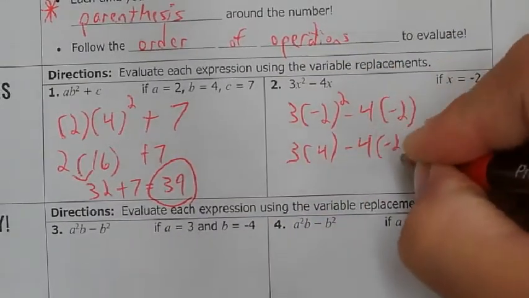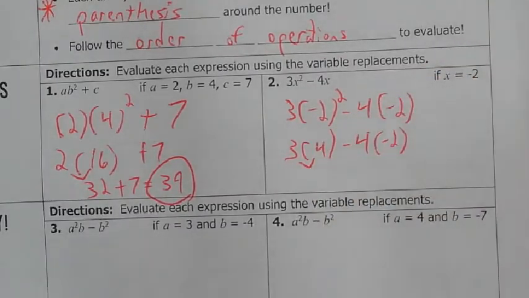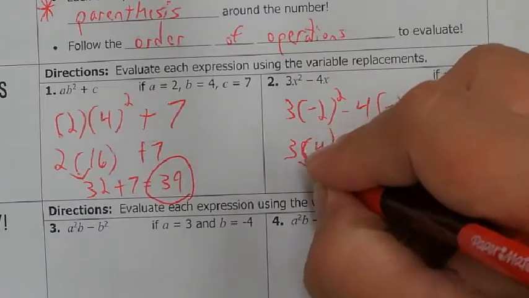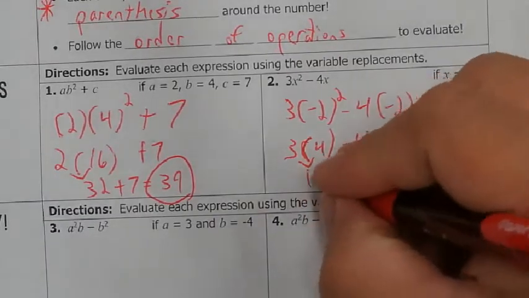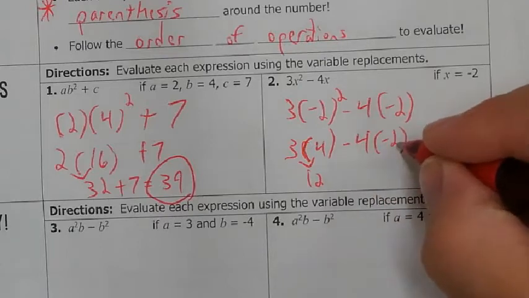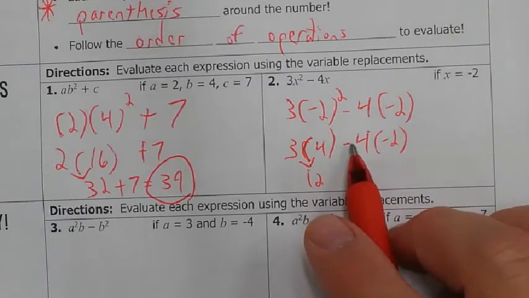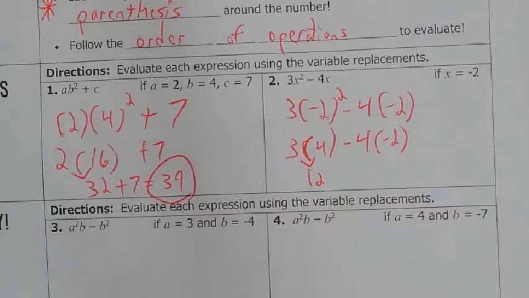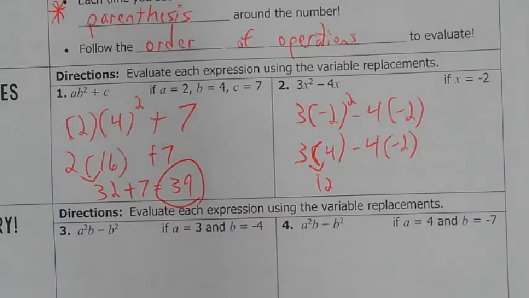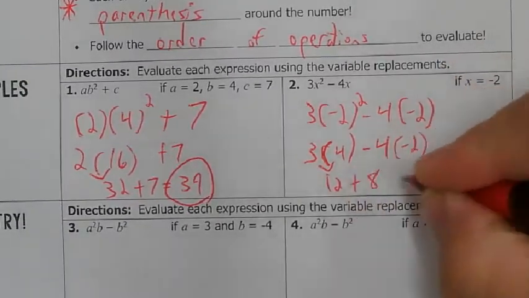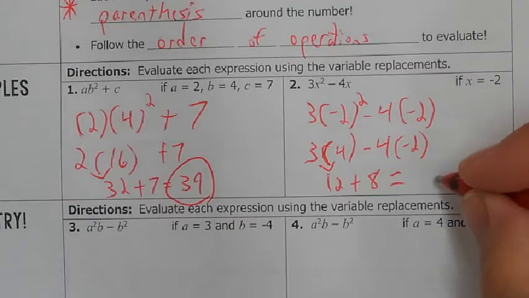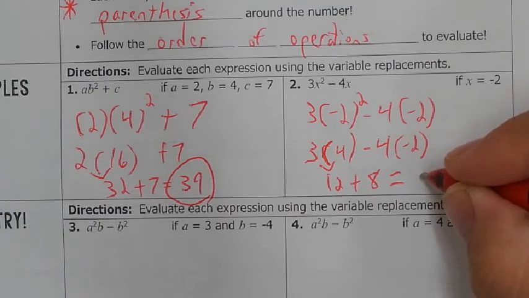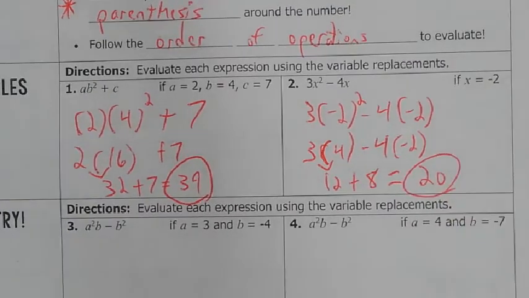That's 4 times negative 2. All right. So now we do 3 times 4. 3 times 4 is... Come on, guys. Y'all should know that one. 12. There we go. And then negative 4 times a negative 2. I always think of this as a negative. I try to get rid of the thought of it being subtraction, because we know the subtraction symbol and negative symbol are the same exact thing. So think of it as a negative 4 times a negative 2. What's a negative times a negative? Positive 8. And what is 12 plus 8? 20. Yeah. And that's all you do.